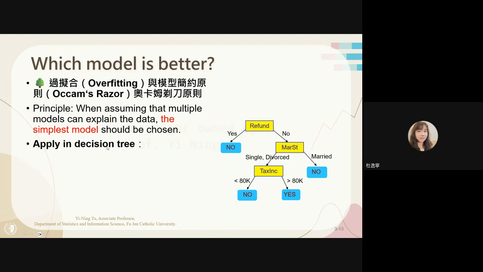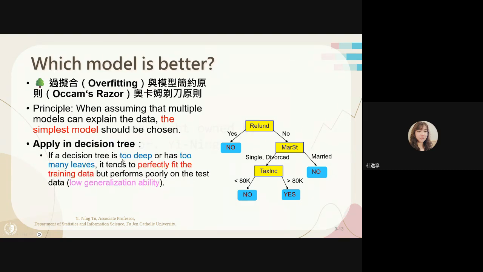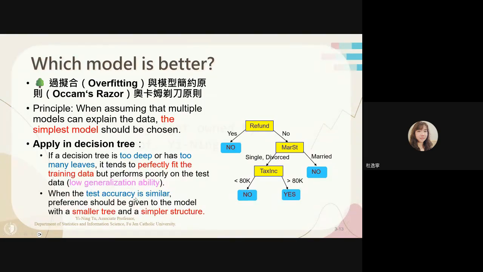Apply to the decision tree: if the tree is too deep or has too many leaves, it tends to perfectly fit the training data but perform poorly on the testing data. So this is low generalization ability. If it is too deep or has too many leaves, it is overfitting.